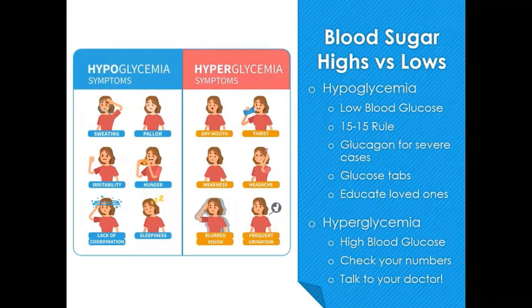With high blood sugar or hyperglycemia, symptoms include dry mouth, thirst, weakness, headache, blurred vision, and frequent urination. Think about what you ate recently or what medications you took recently. You should write the information down, as it could be very important for your doctor. Talk with your doctor to make a plan during high blood sugar periods.